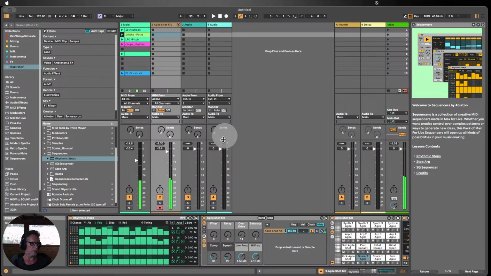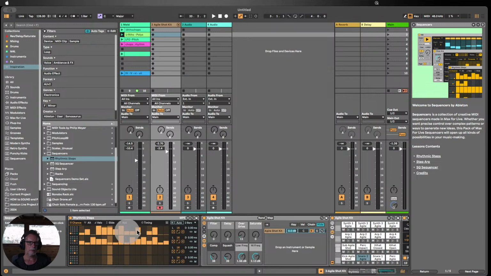And where these sequences get really deep is everything I did a moment ago on the first lane. Let's go back to that. When I change the step length right here of the alternative pad, you can change the step length for all of these different sections. Amazing.